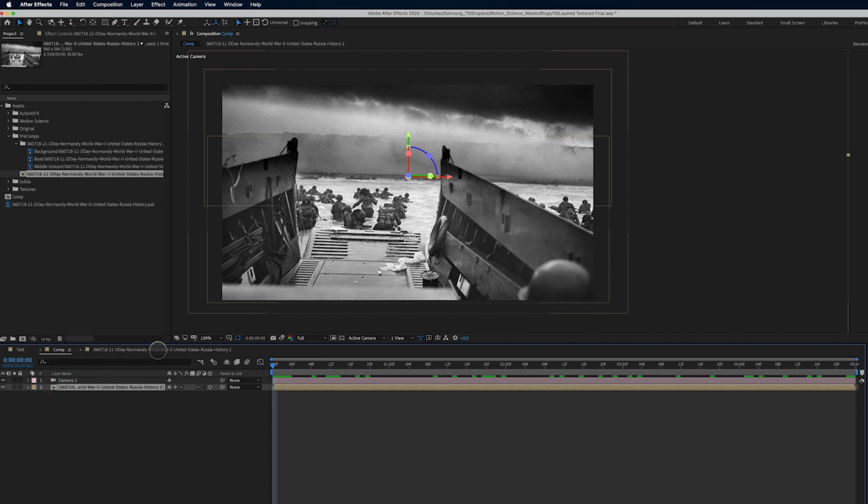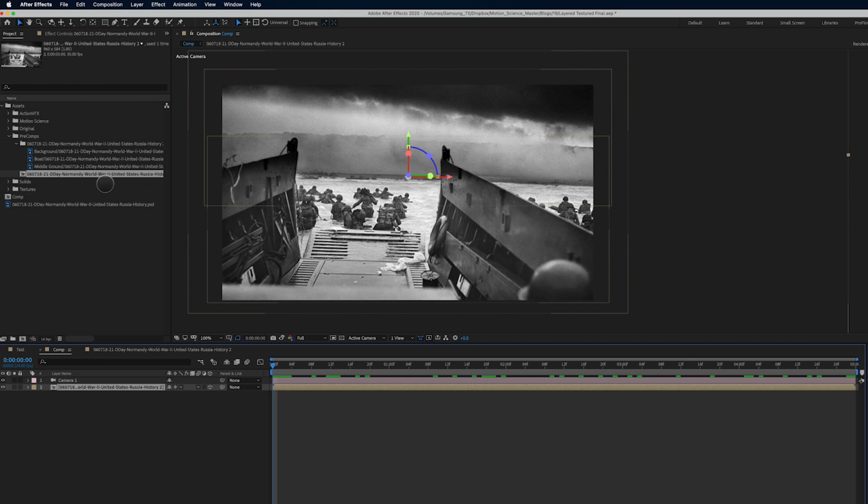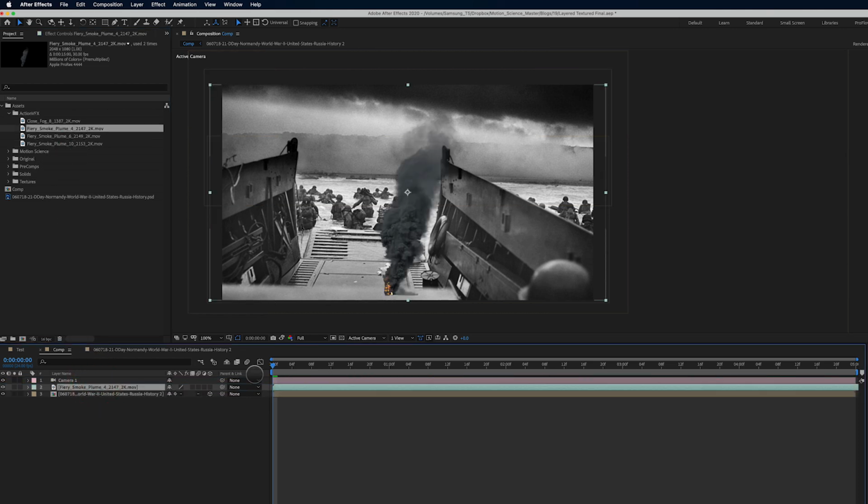So next, let's bring in some elements here from Action VFX. Okay, so again, remember that our background is positioned back at 1000 pixels. That is our background area here. And let's bring in some Action VFX visual effects footage. I love the fiery smoke plumes that you see here. I've also got some close fog. But let's start with plume number 4. Let's bring them down here. And immediately, just looks terrible.